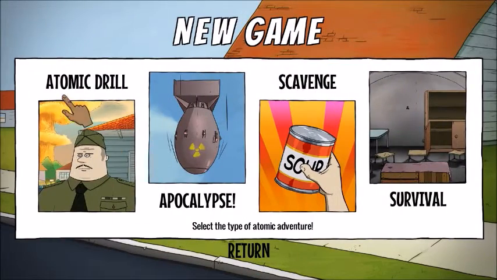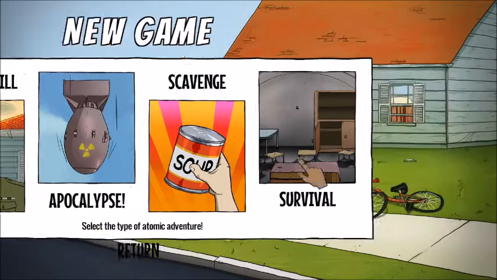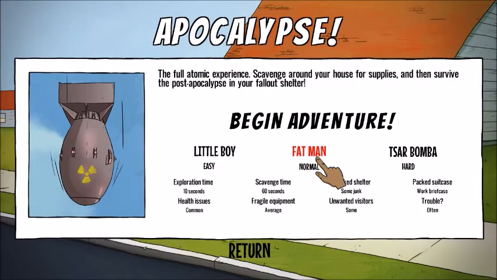Okay, so you have Atomic Drill, which is basically the tutorial. You have Apocalypse, which is basically like a full game. You have Scavenge, and then you have Survival, and we'll see that one. There's one where you can just scavenge for stuff that you need, and one where you survive with stuff that they pre-select for you. So basically the full thing is a full atomic experience. Scavenge your house for supplies, and then survive the apocalypse in your fallout shelter.